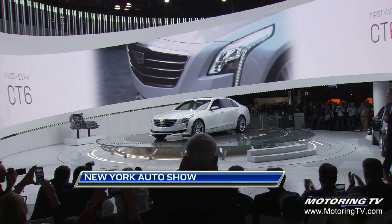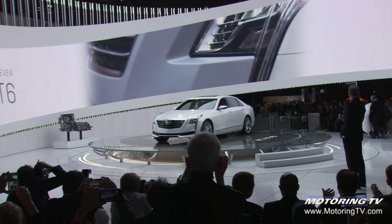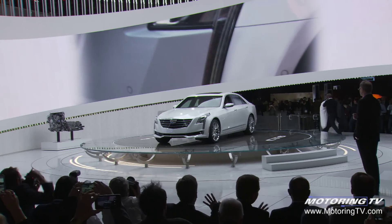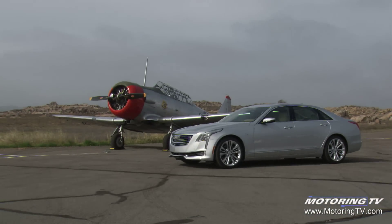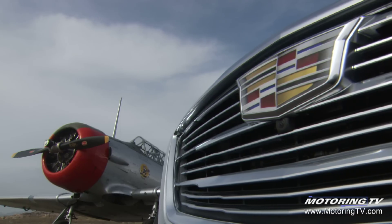It was great to release it in New York, but this car is all about being a driving car, and the quicker we can get people like yourselves into the car and experience it for themselves — this is very rewarding, very thrilling. This is the most exciting thing for us. It's the next step in our elevation of the brand. This year we started with the ATS-V and CTS-V, and now this is the top of the range offer for Cadillac.